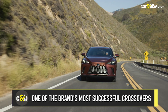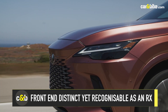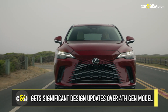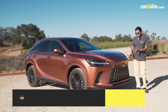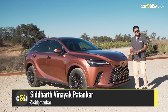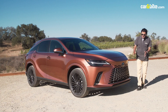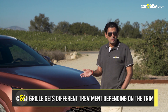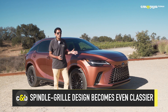The new RX looks like an evolution of the fourth gen, but that face — while immediately recognizable as an RX — is distinct thanks to the grille finish. The most drastic difference in terms of styling is really in the face. It's a lot more upright, and just look at that grille treatment. You get different finishes depending on the trim. This one is of course the 350h, and you can see that there's a lot of potential here for customization as well. The color is Sonic Copper — it could become a bit of a signature for the car in many ways, and it's getting talked about a lot.